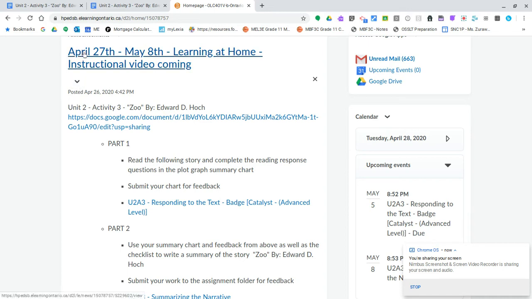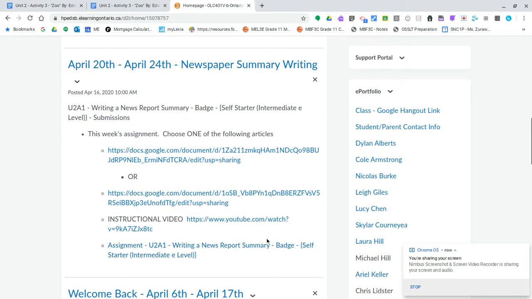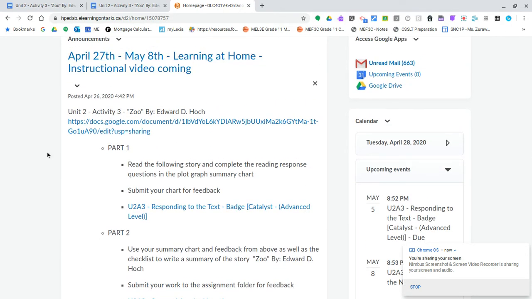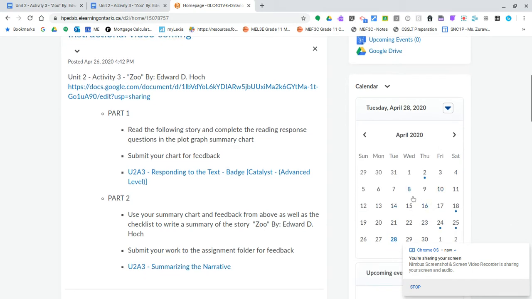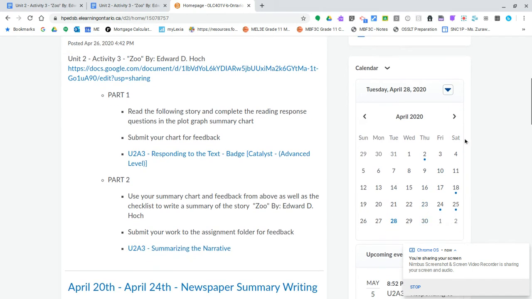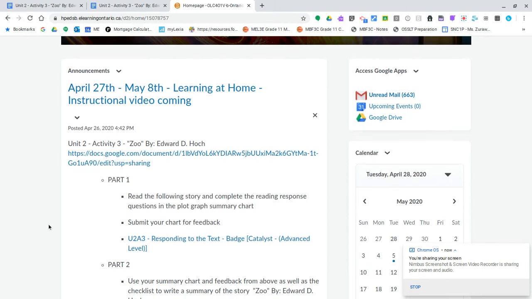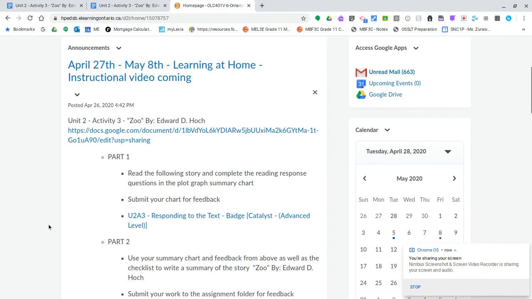So I noticed a few people still haven't had a chance to finish this one up. So work on finishing this up and getting it submitted. Once you've done that, we're going to work on this one, but I'm going to give you one extra week. So if you're missing things, get them done, and then get this one submitted.